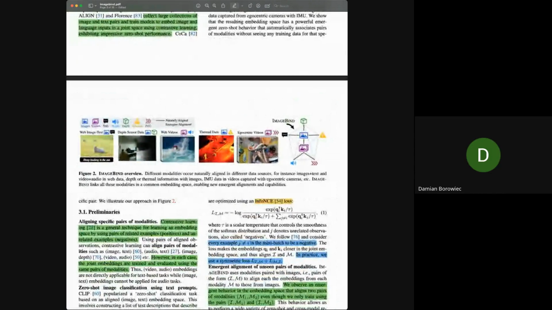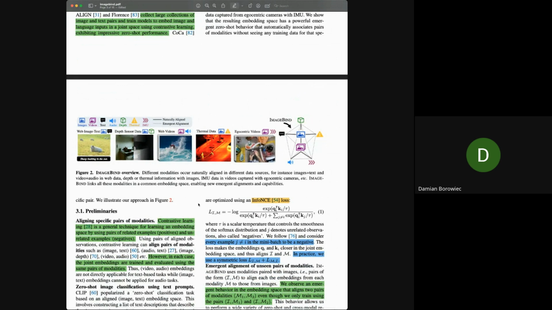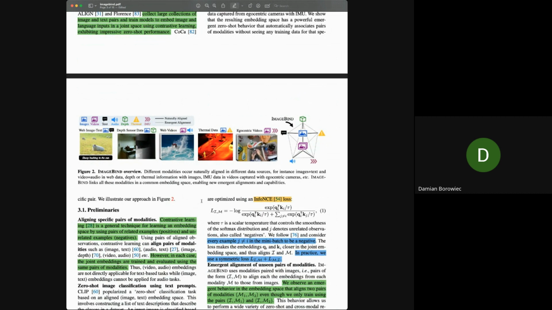Oh, sure. I was just wondering, if the image is the linking entity between two examples of different modalities, if you had two examples, let's say one text and one depth, would it be possible to use this method to generate an image that creates a representation that links the two together?